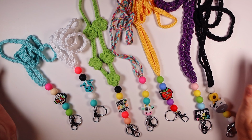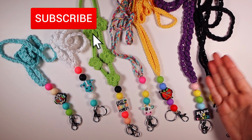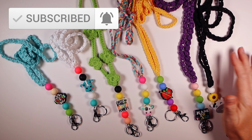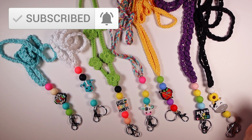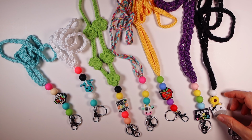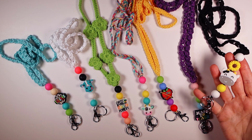Everyone, I'm Mama J. So in today's video, I would like to show you how I made these adorable lanyards. These would be great to sell during craft fairs, vendor events, or to pass along to teachers. My daughter is a third grade teacher, and my goal was to come up with something that was not only functional, but cute and colorful that she could use as a lanyard.